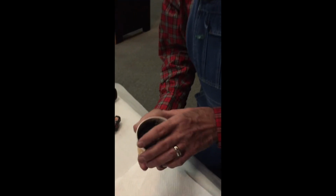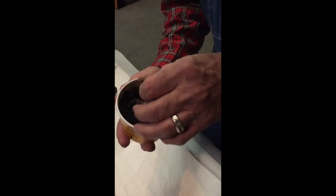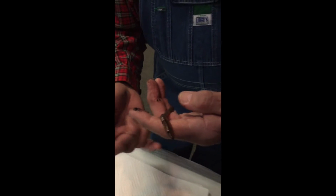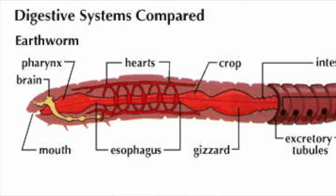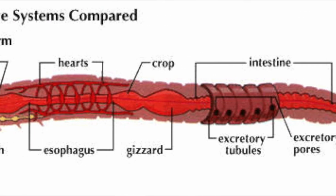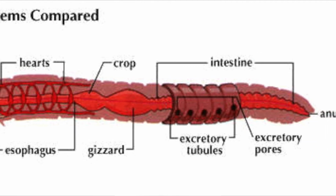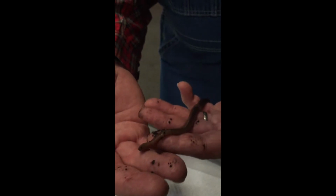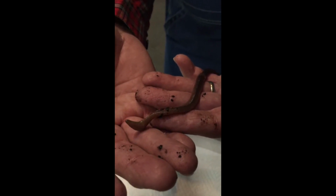But today, these are Canadian night crawlers from Canada. They're in the north of the United States too. These things can get up to 18 inches long. They have no eyes. This is the head, and this is the mouth part on this Canadian night crawler. They touch and flatten out and grow. They have cilia, which are little hairs on the side of their body that help move them along on my fingers. You can see she'll stretch out and she's sensing.